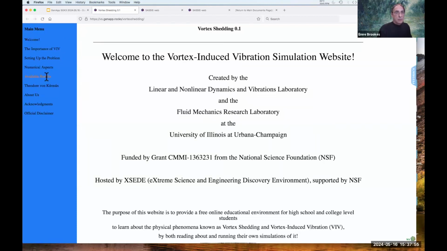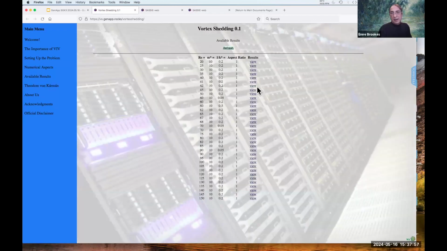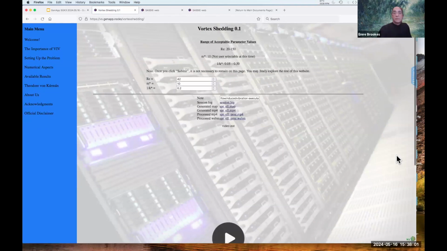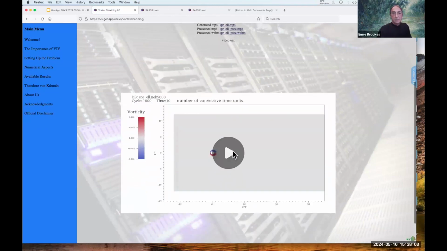By putting a special indicator in front of the name. Available results: part of it has automatic cached results. These were simulations run on SDSC, San Diego Supercomputing Center resources.